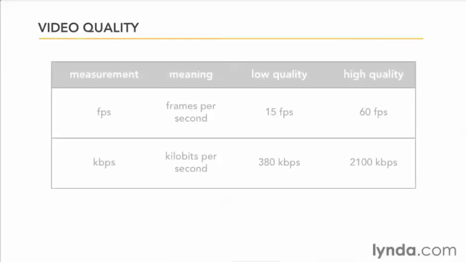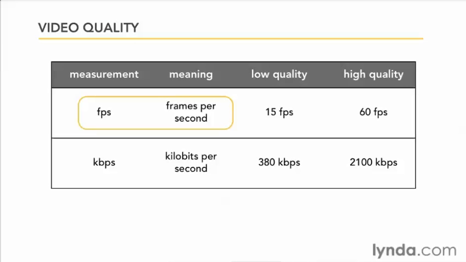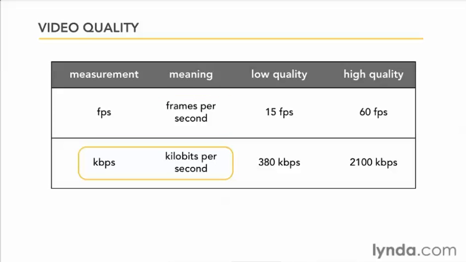Video clip quality is measured either in FPS, frames per second, or kbps, kilobits per second. For FPS, 15 frames per second is low quality, and HD comes in at 60 FPS. In kbps, 380 is the minimum for decent audio, and 2100 kbps is high quality. This is an oversimplification, however, because of the complexity of working with audiovisual. It's possible to make a small video look fantastic at only 500 kbps if you use the right codec.